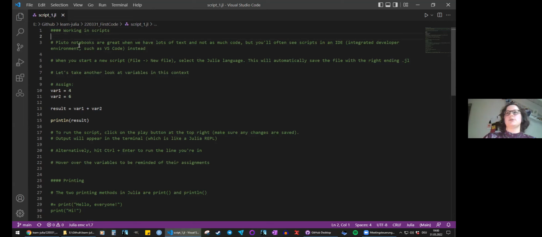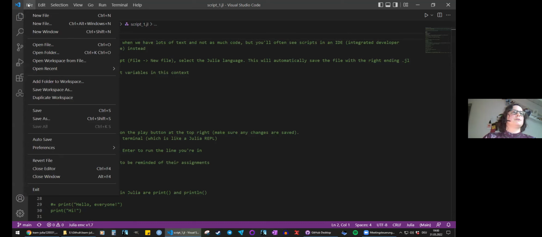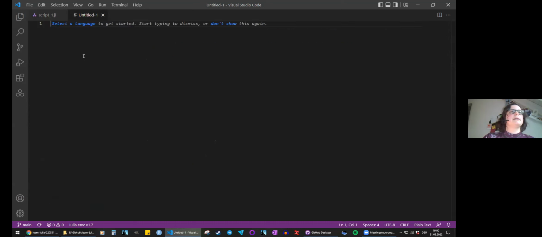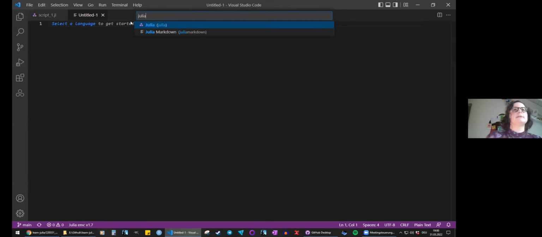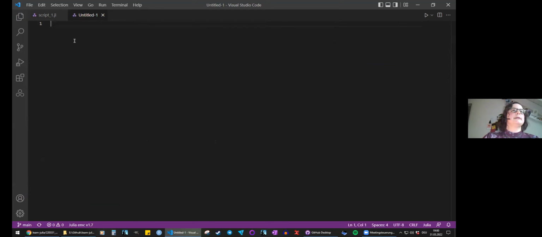So it knows how to interpret this code as Julia code. If you make a new file, a new script, you can click on File, New File, and then it'll ask you to select a language, and you can start typing and just click on Julia, and you can see the symbol of this script file change to the 3 Julia dots, a little Julia symbol.